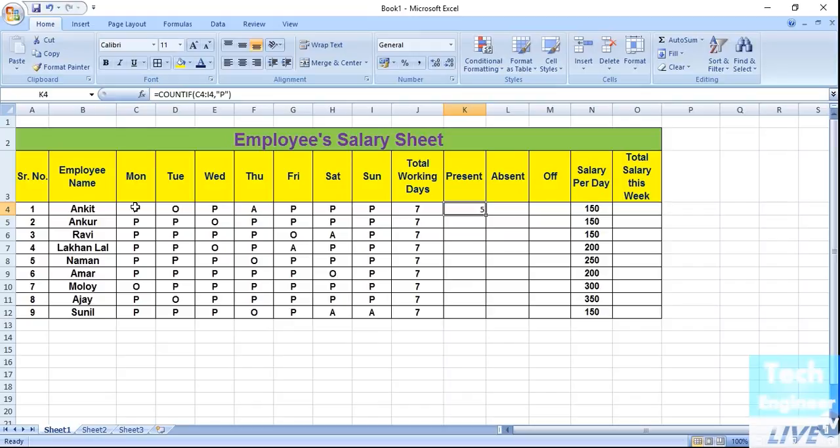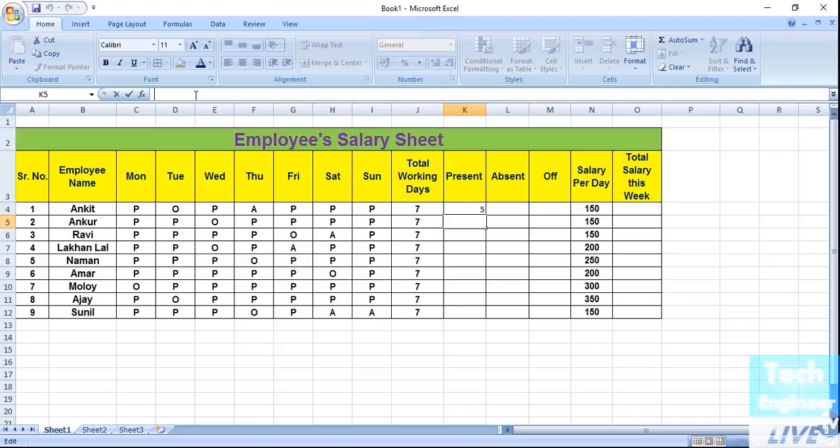So 5 days Ankit was present in the organization, in which one is his off and another one is when he was absent. So he was absent that time, which was not permissible.